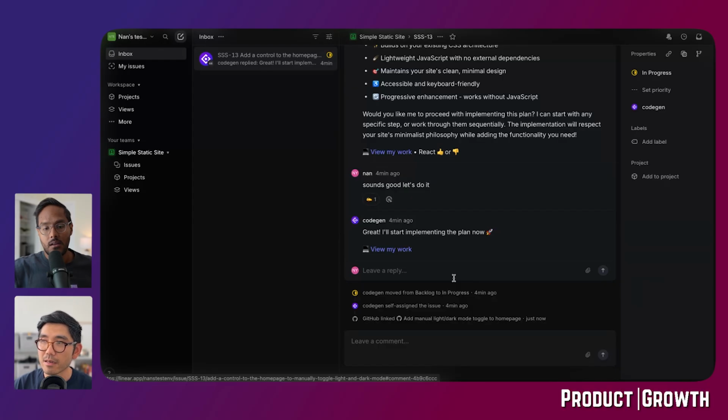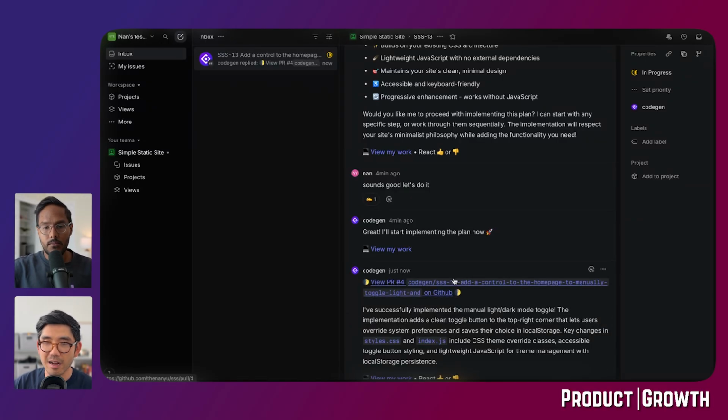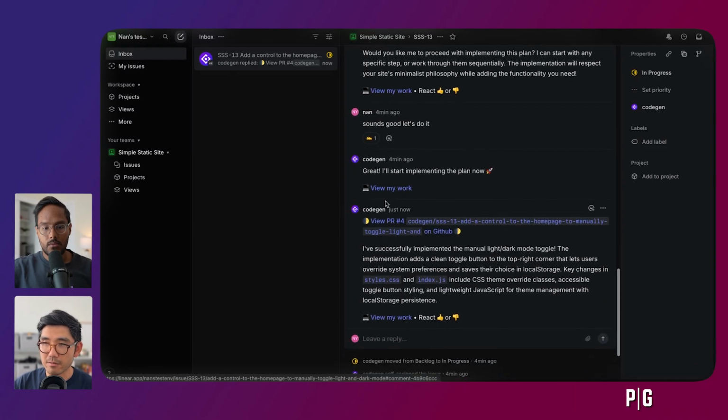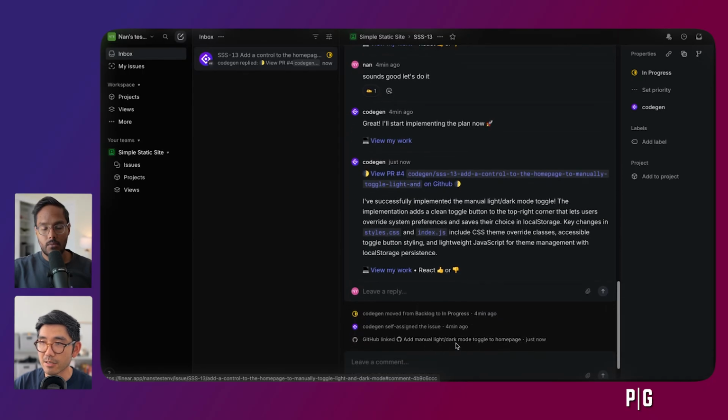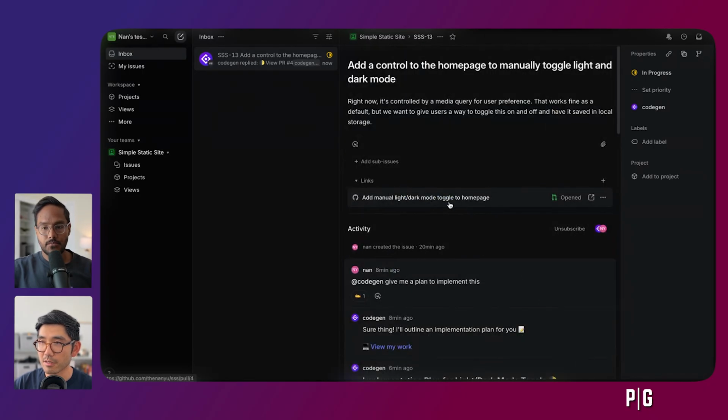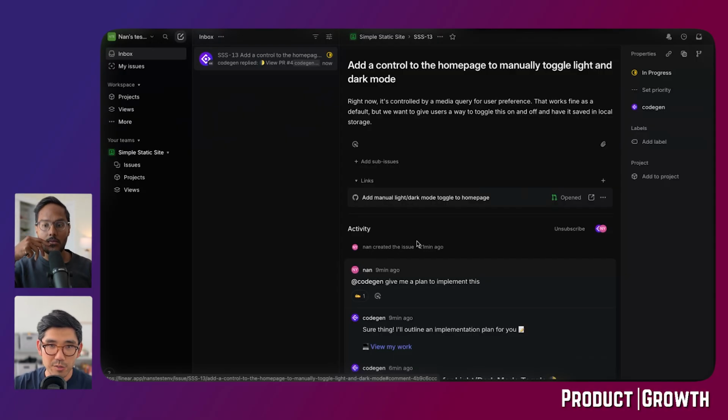Yeah. And importantly, it offers an interesting jumping off point for the next step, right? Because now CodeGen's finished its work, which is great, and it attached the PR into this issue, which is up here now. There are a lot of things that you can do here. We have a QA process, where our designers and PMs come here and look at this stuff. But you can imagine that this gets picked up by other agents as well. There are plenty of ways to do automatic regression testing and those kinds of things. And by having an orchestration layer like this, there's a clearinghouse for all this data so that it can get picked up by the next agent. Otherwise, you're maybe dealing with either manually setting up data pipelines or all these little point-to-point integrations, which doesn't really help anybody. It's a lot easier to have some kind of message bus, like Linear provides.